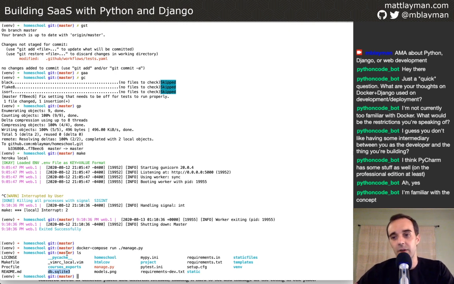But if I ever wanted to take advantage of more advanced features of Postgres, which is what Heroku runs, I would have to deal with that in my local environment. I'd have to have Postgres running locally on my machine. And then, if I ever worked on a team, that person would have to do the same thing.